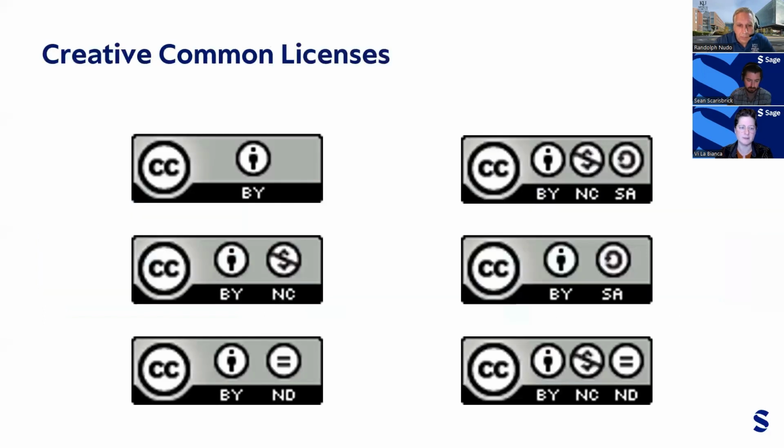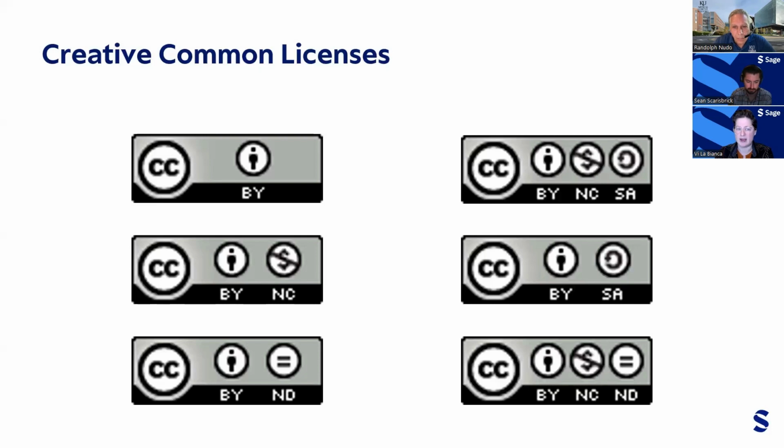So let's dive into Creative Commons licenses a little bit more deeply. Open access articles are published under one of several Creative Commons licenses, ensuring authors retain copyright of their work while allowing others to copy, distribute, and reuse with adequate citation. Sage's default license option is CC BY-NC, which prevents others from using work for commercial purposes. Other CC licenses can be mandated by funders, journals, or open access agreements. The Sage Open Access portal presents authors the choice of license options specified by these requirements. So let's dive into these options real fast.